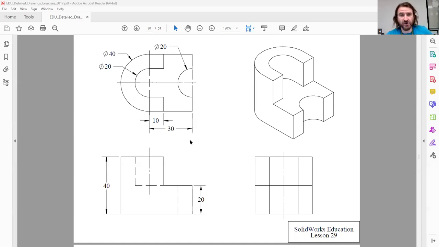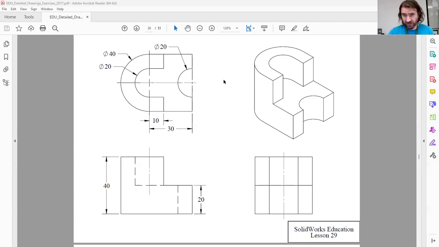Let's jump right in. Looking at lesson 29 and the isometric, it's a stair step effect, and we talked about this in a past video. If you've been going along with the series, when you have a stair step, one level and then another level, look at the top view and the profiles there, and it's just extruding up to two different heights. It isn't much of a stairs, there's only two steps, but it is a stair-stepping kind of part.